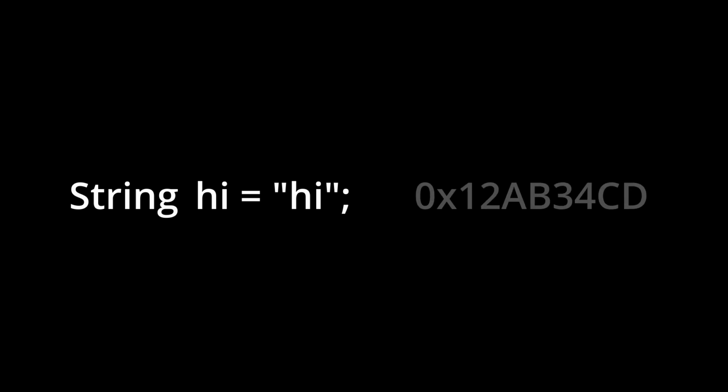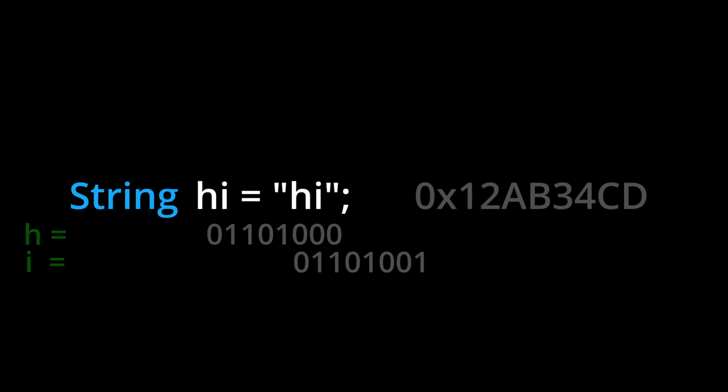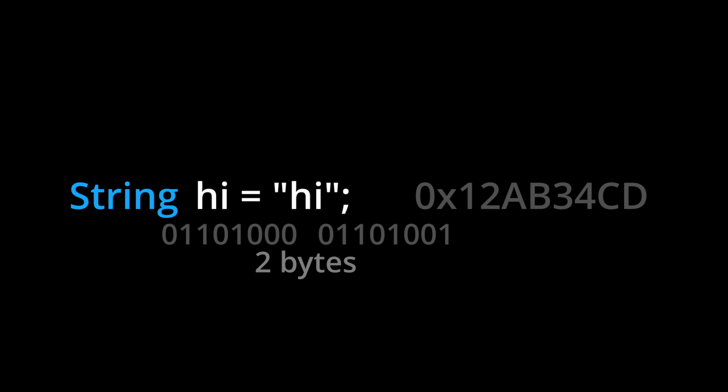Let's discuss in more detail how variables are stored in your computer's memory. When a variable is declared, it gets assigned a memory address to help the computer find where the memory is located. The data type it is assigned helps the computer know how many bytes to allocate in the memory for it. When this variable is used, it is retrieved with the same memory address and decoded from binary to match the data type of the variable.